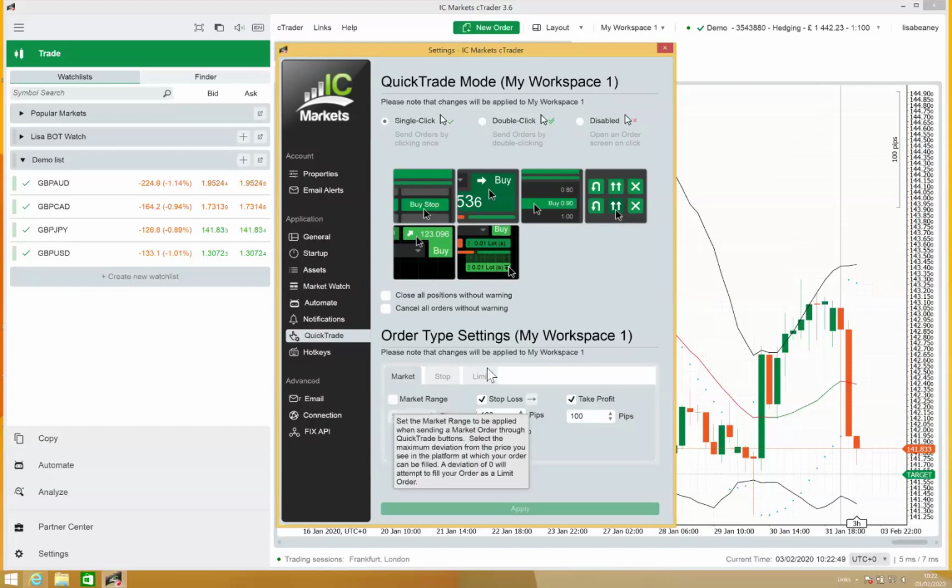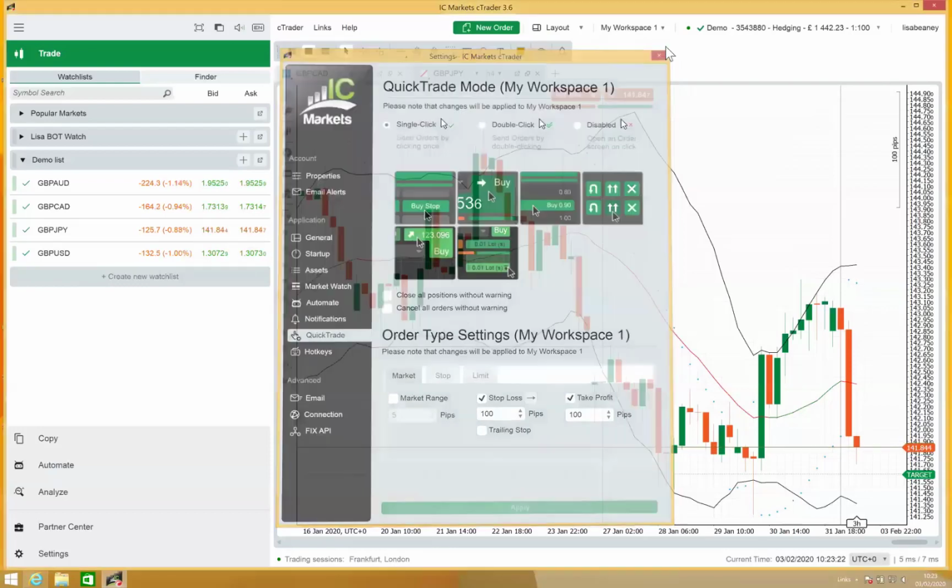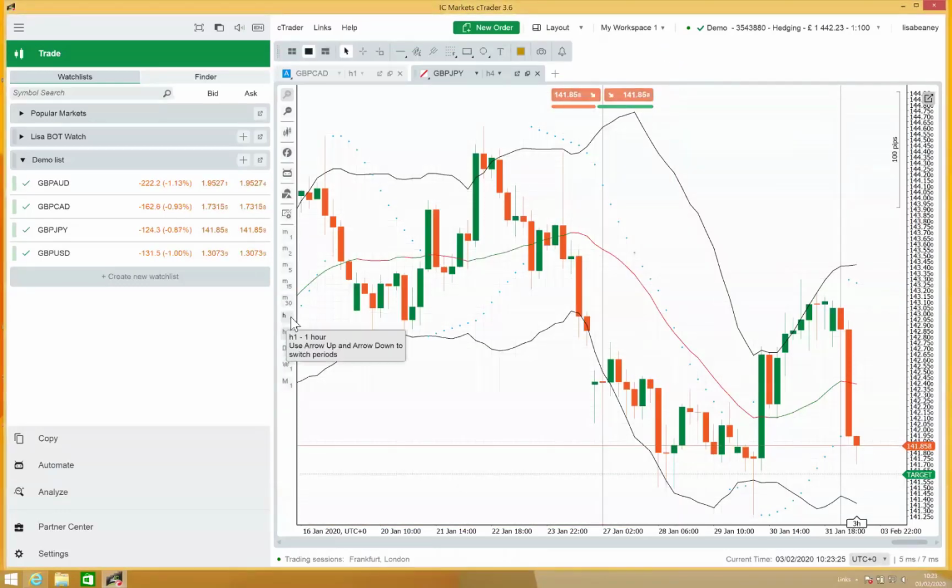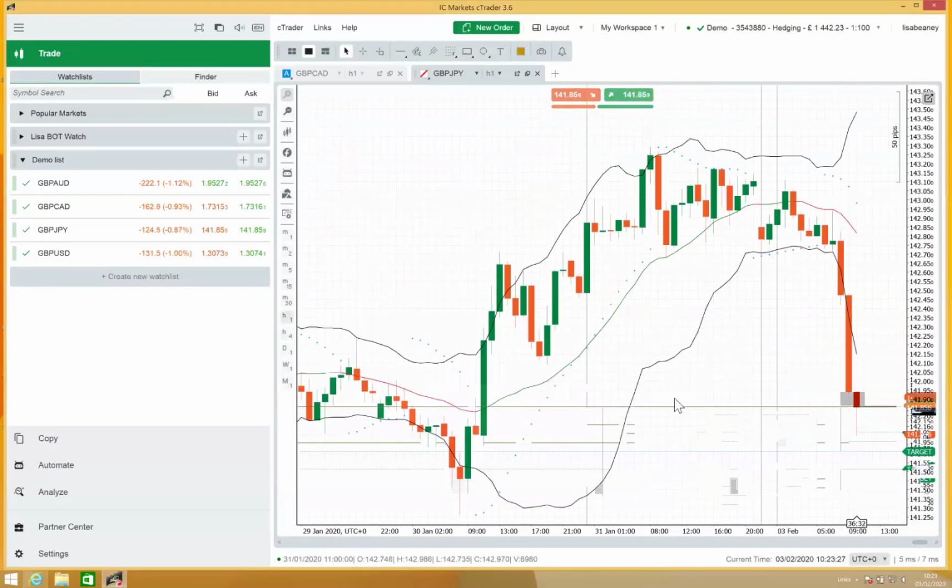Moving down, next important things, stop and limit. I always put stops onto trades. I personally would not trade without a stop in place. These are default 100 pip stop, 100 pip limit, just so there is something there, and then I will adjust them once I have the trade open to be whatever I want to be based on previous levels, based on technical indicators, whatever I want. So I'll close that and I'll move back to an hourly time frame.